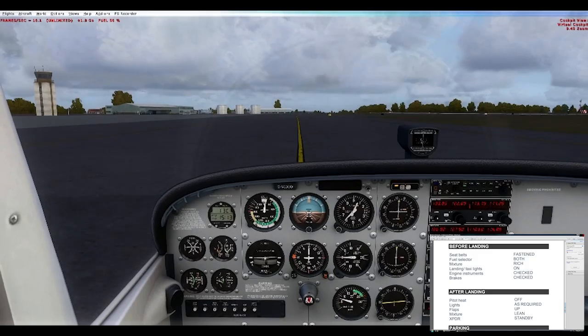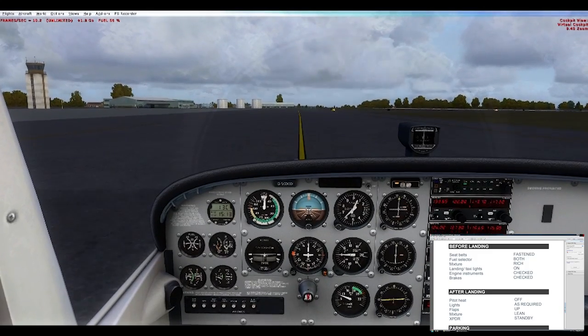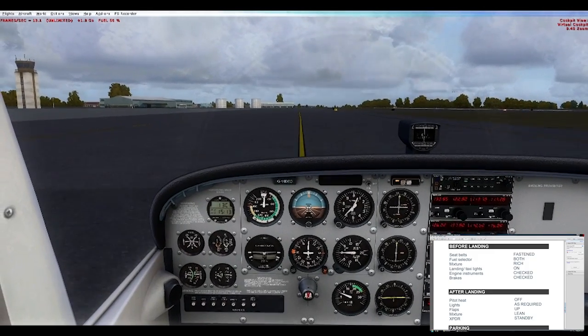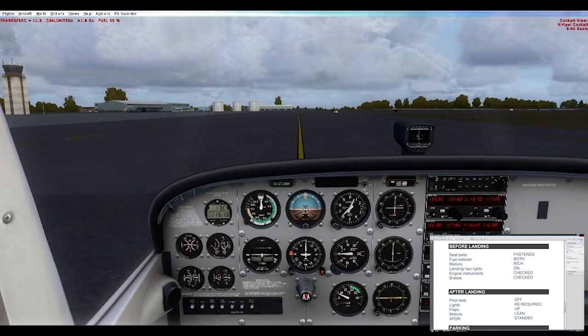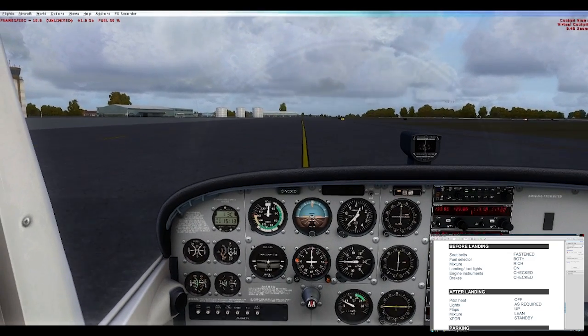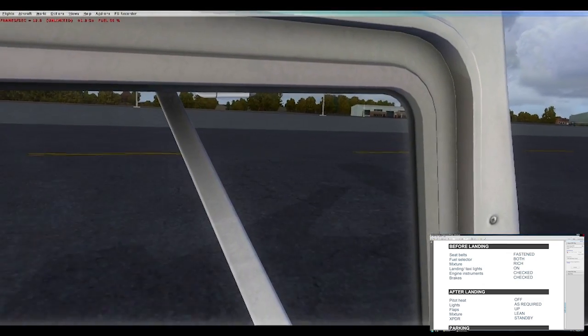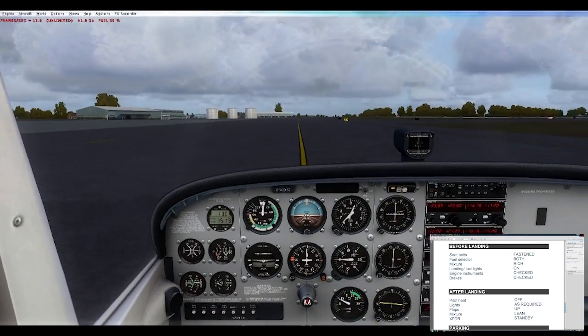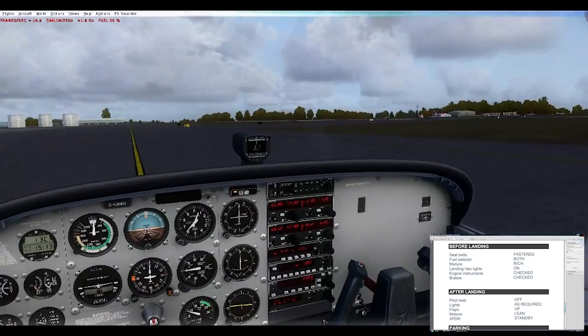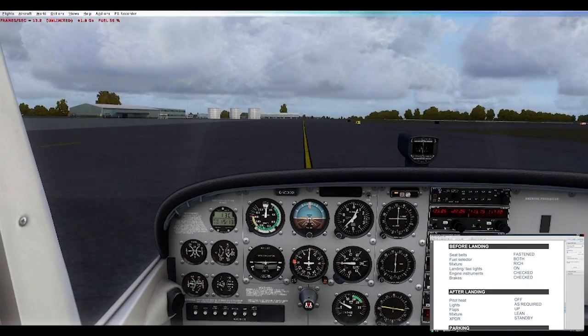The heading hold worked very well as well. And the vertical speed held, even in a turn. I noticed, even when turning, the A2A Cessna jumps around a little bit. I mean, it's a Cessna, you can't help that.